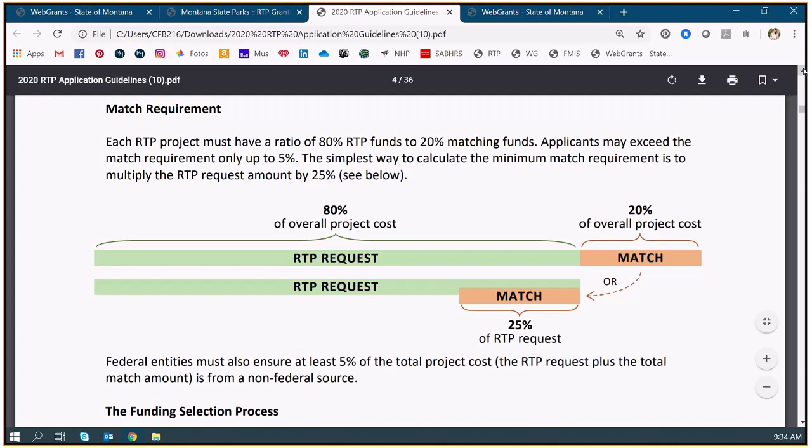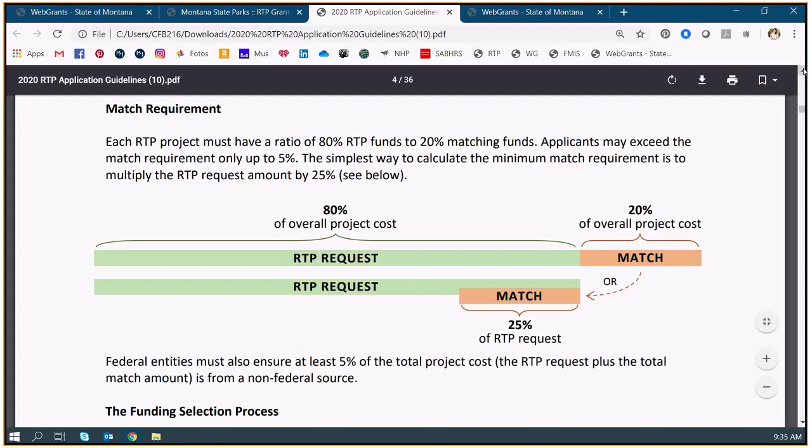So again, it's not a hard thing, and this is the first time for it, but we're really just trying to get folks. Last year, what we did was we asked people not to match too much over the match requirement. We didn't really put any sort of number to it. We just said, please don't match too much over the match requirement. And we still got quite a bit of folks going way over. So this is kind of an effort to make folks know, when we say don't match too much over the match requirement, we mean just try to hit the match requirement, and any above it, that's fine, but just try to hit it.